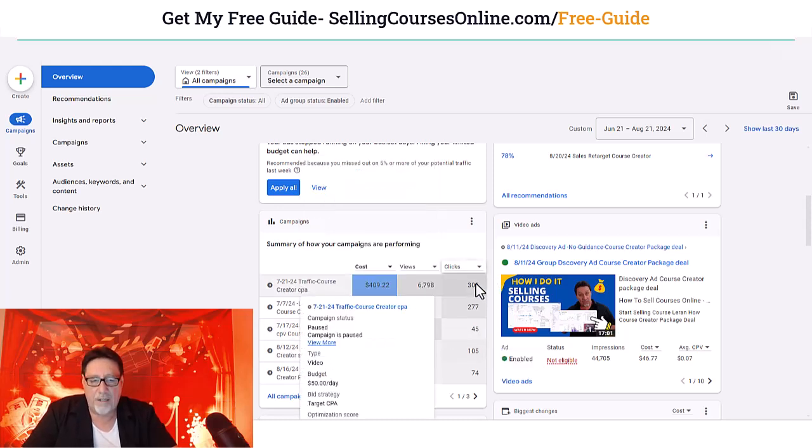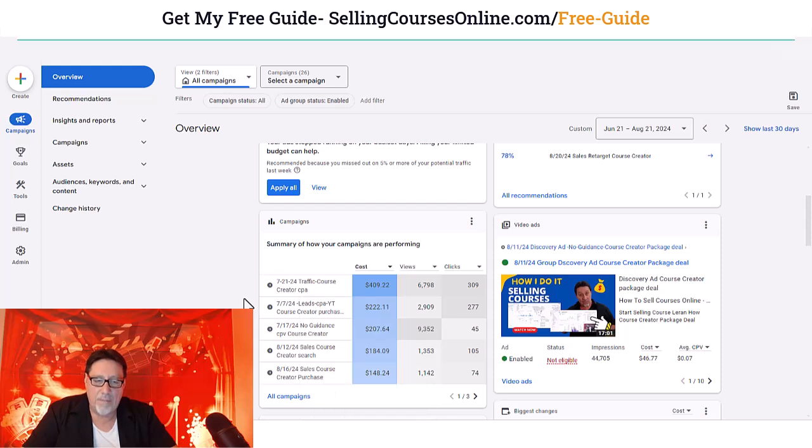I'll switch it to view rate in a second, but let me just move my mouse, because if I hover over, it's just going to make a mess, and you can't really see anything. But look at the money that I spent on a test ad. I just want you guys to know that was basically wasted. $409, right? 400 bucks. If I remember right, I got one sale out of the traffic course from retargeting, bounced in from the webinar, hit the autoresponder. Two weeks later, because I track all this, we got one sale only from this account, from this ad running.